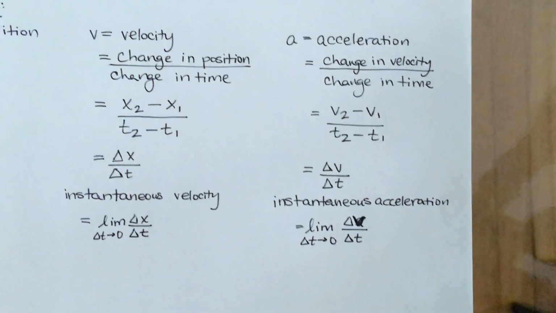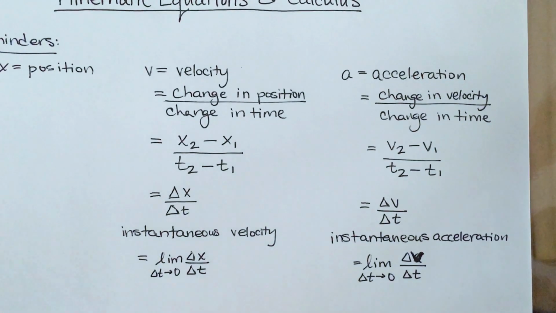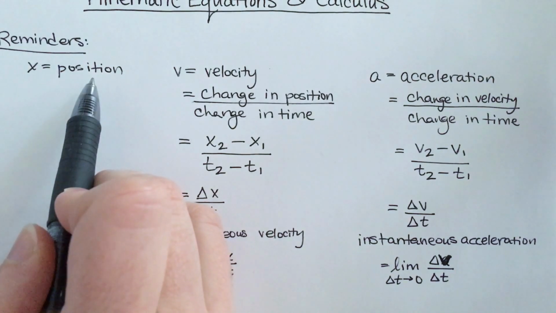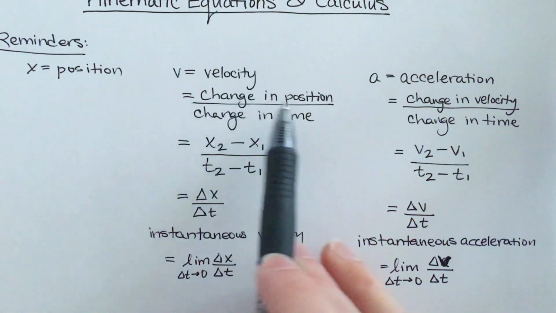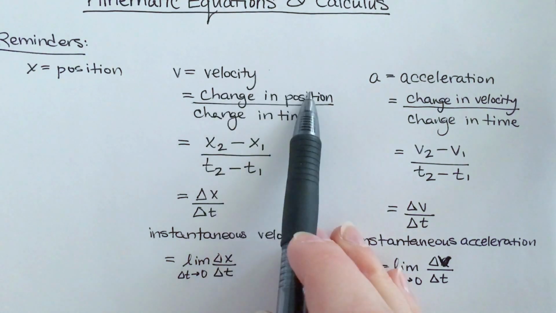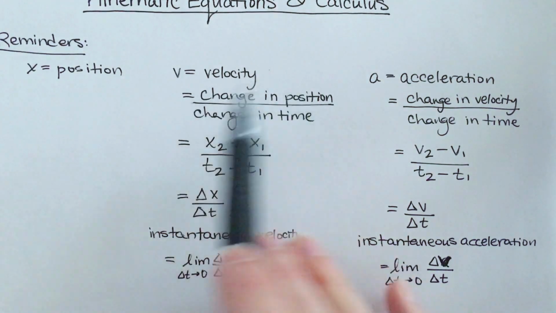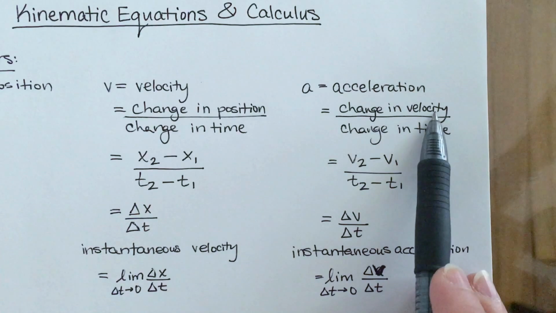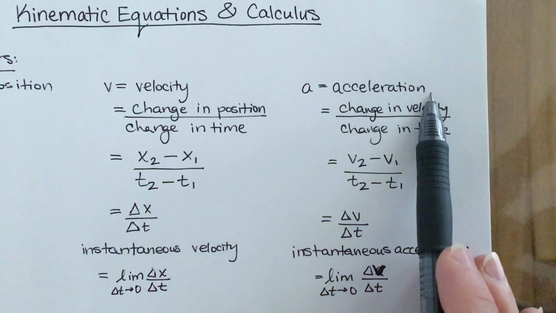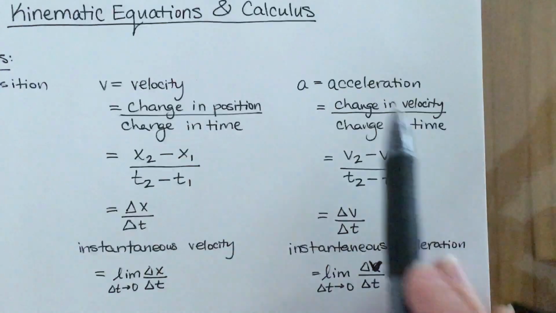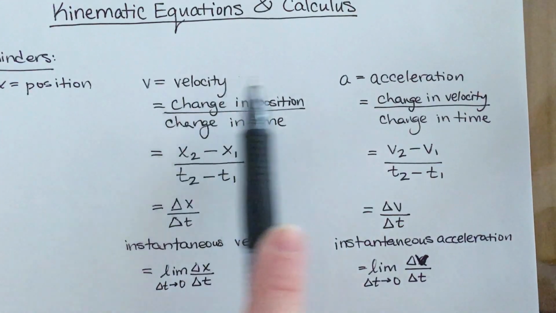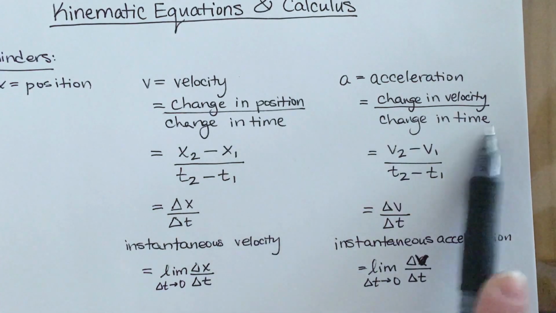Instantaneous acceleration. Okay, now just to remind you, position is units of meters typically, so a distance, some length. Velocity, since it's change in position over change in time, usually has units meters per second, but sometimes we use kilometers per hour or some other length over time. And acceleration, because it's change in velocity, well, velocity has units meters per second, and then we divide by seconds again, so we'd say meters per second per second, which is often written as meters per second squared. So we are describing our changes ever increasing relative to time.